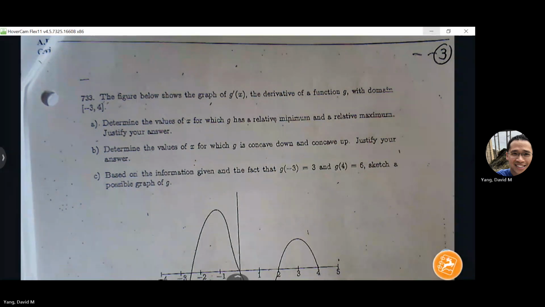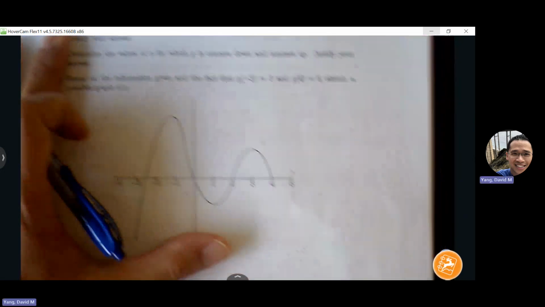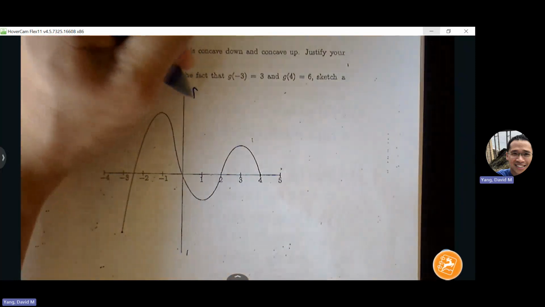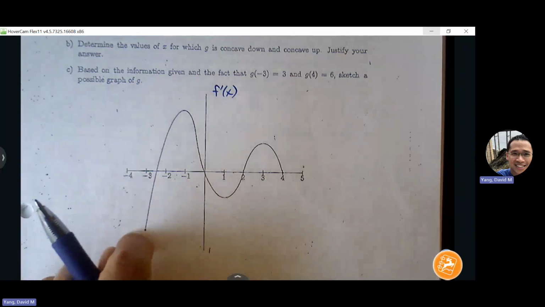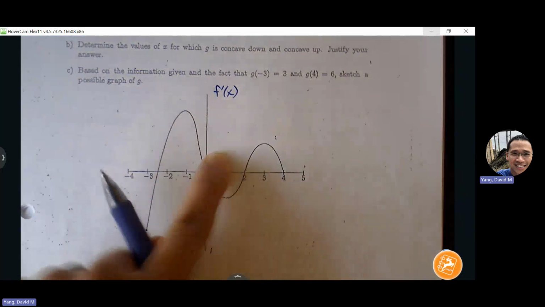Okay, so we're looking at the derivative graph. Keep in mind, this is not the shape of your original graph. We can create enough indications to help us identify how the graph is going to look. First, we're going to label this as the F prime graph. This is not the shape of the graph. These do not give us the location of the actual graph. These are representing the slope value of the actual graph.